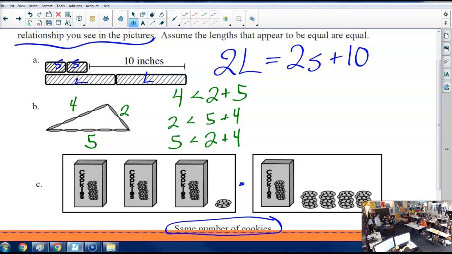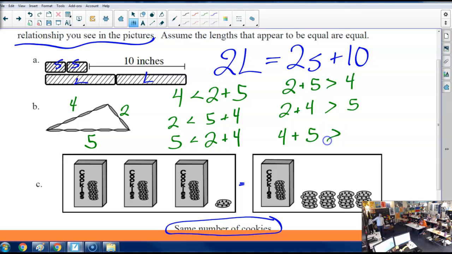Any leg has to be less than the sum of the other two. Now, I don't need you to master that or memorize that right now, but that's kind of what we're looking at. If I make a triangle, or what we could say, flip it around, 2 plus 5 is greater than 4. 2 plus 4 is greater than 5. We have to write those two. Not necessarily, but later these will matter. Here's the other way that rule works. Any two sides of the triangle have to be longer than the third.